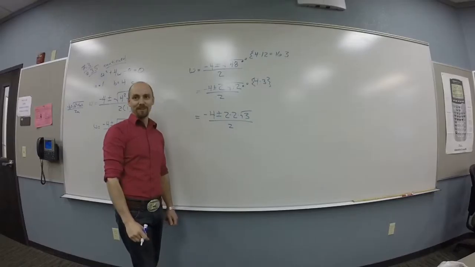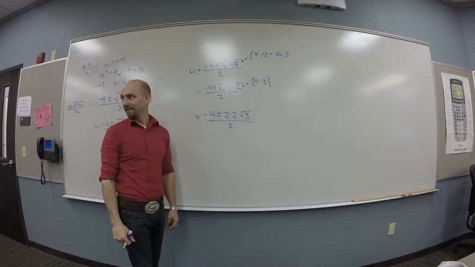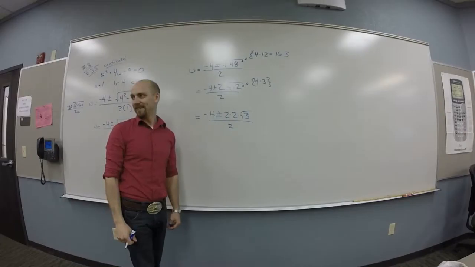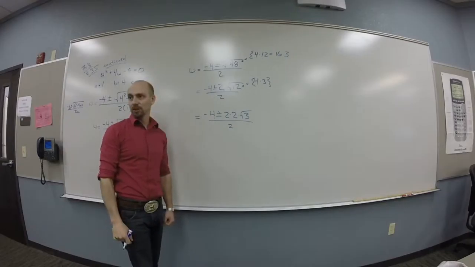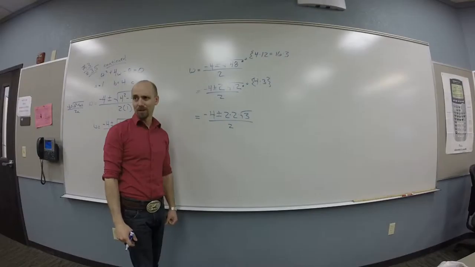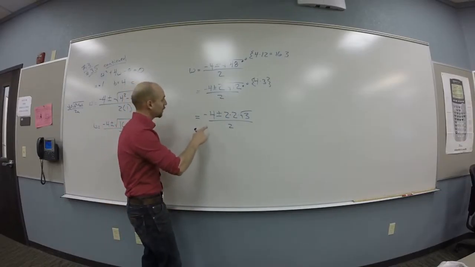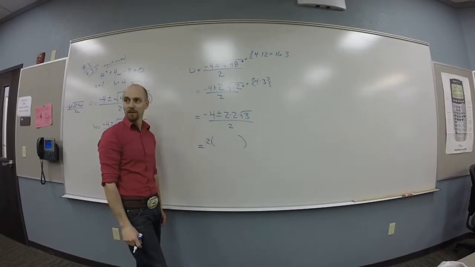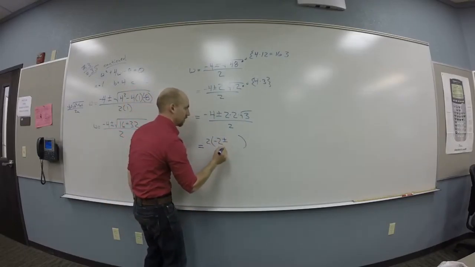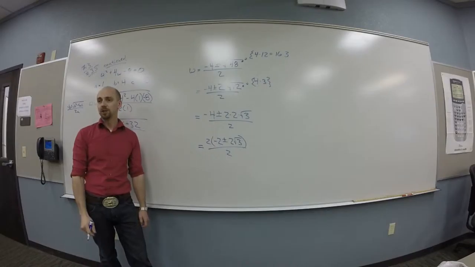Who wants to cancel a 2? How do you cancel a 2 on this? Okay, I can separate it into plus and minus and then cancel 2s. I can do it here. It's a little bit wonky, but I can do it here. Really, I want to factor a 2 out of the top to cancel it, right? You guys see that? So I might think to myself, okay, let's see. If I take a 2 out of the top, what am I left with in there? -2 plus or minus 2 times square root. You guys see that? I got a 2 out of each piece, right?